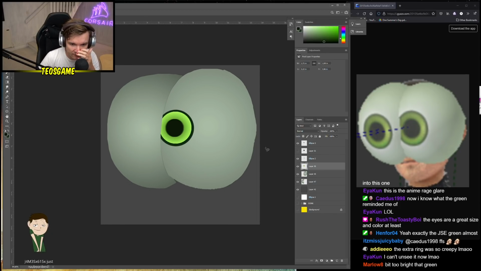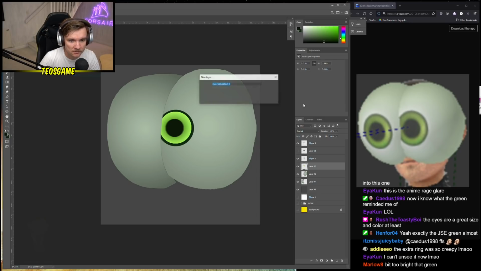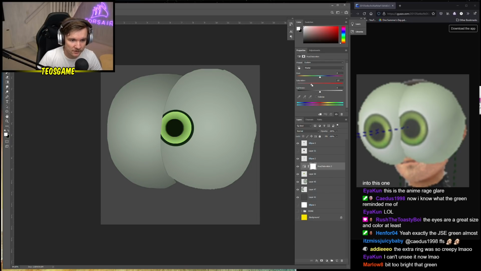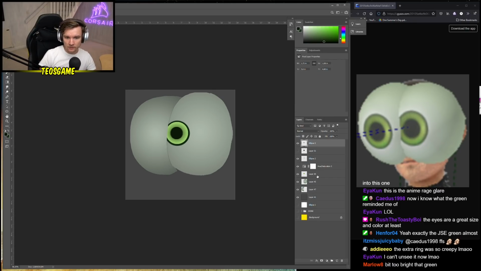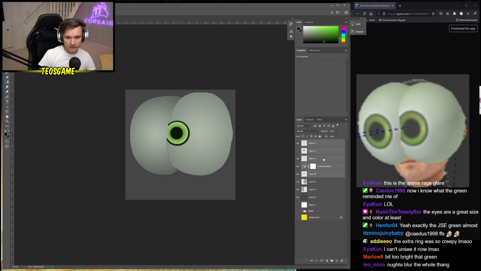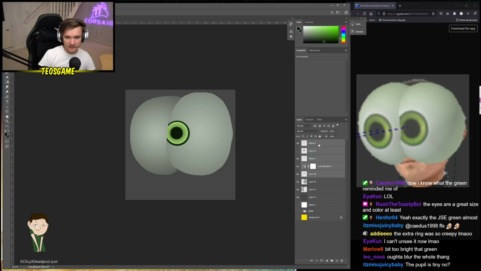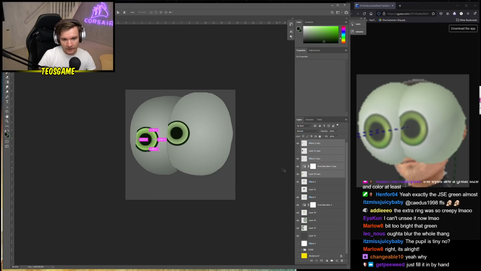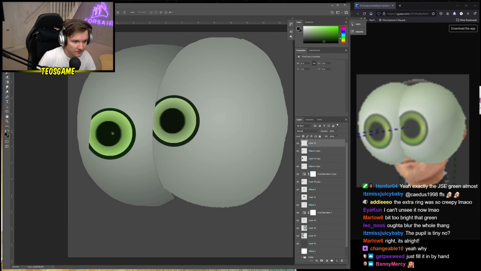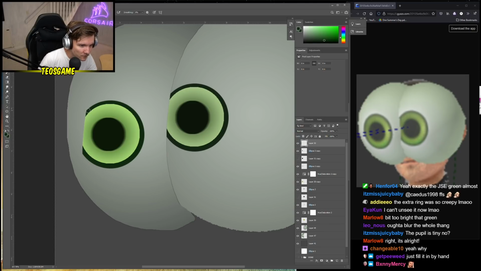We could work with the green after, but it's pretty easy to just... God, I ended up really try-harding this one. I don't know why. Cool! And then all we do, I should have planned ahead, because now I've deleted. Yes! I'm gonna be blurring the whole thing, yeah. Okay, great. Alright, we're gonna have to scuff this a little bit. No one will be able to tell a thing.